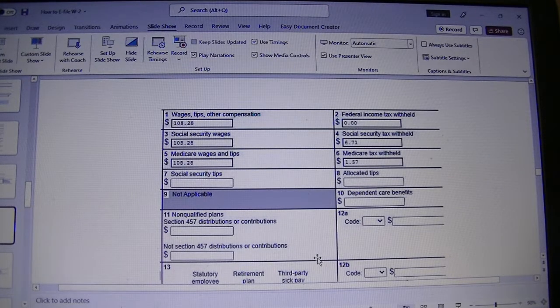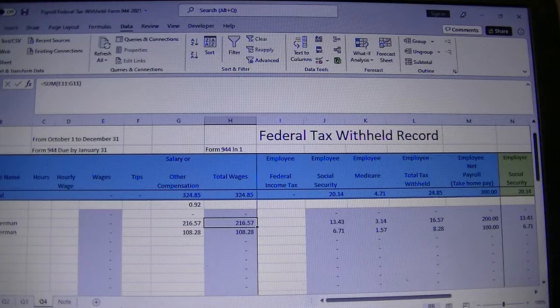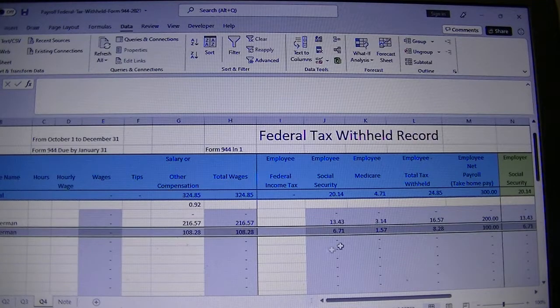And that is pretty much the same principle. If you look at the Social Security withheld and the Medicare that's withheld, and if we go back to the spreadsheet, you'll notice that it works the next row, that's C71 and 157.